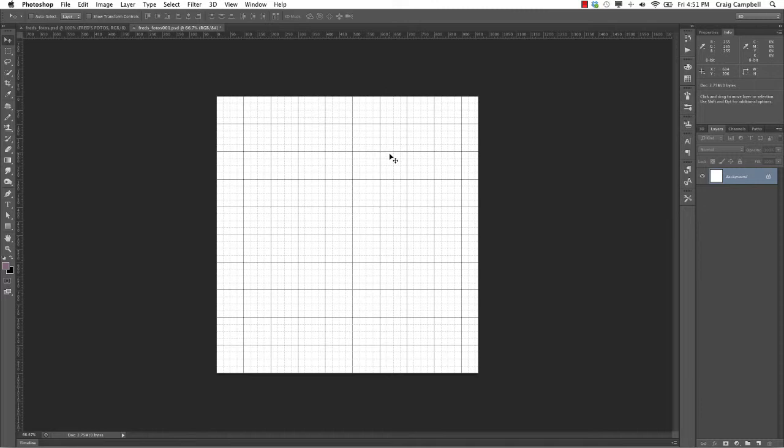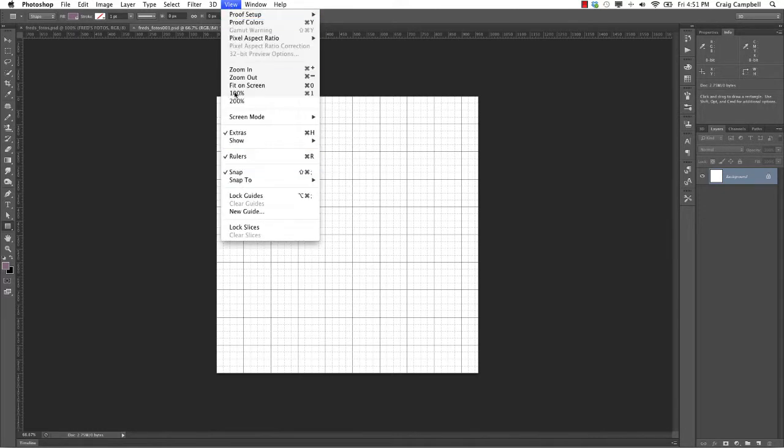But again, as I mentioned, I don't use the grid very much. It can be very helpful. For example, if we wanted to draw some shapes here and we wanted them to stick to this grid, we could make sure that snapping is turned on. You go to the View menu, Snap to, and then make sure that Grid is checked. If it's not checked, you can click on it, or you could click down here on All, and it will snap to all of these different options.